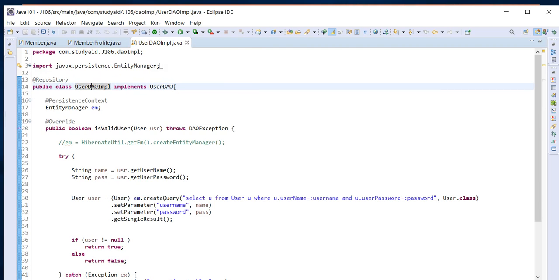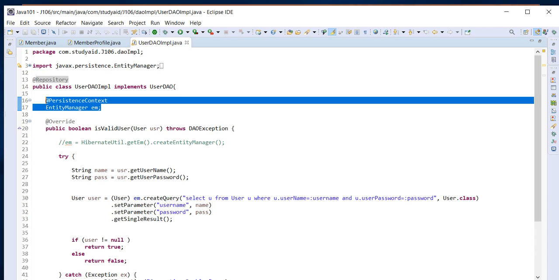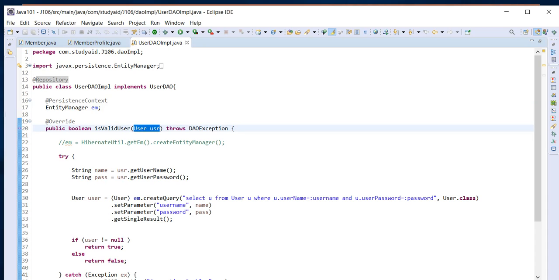By putting the Repository annotation, I'm telling that this relates to the database. Then with the persistence context, I have got the entity manager, and then in isValidUser, the user is passed on.